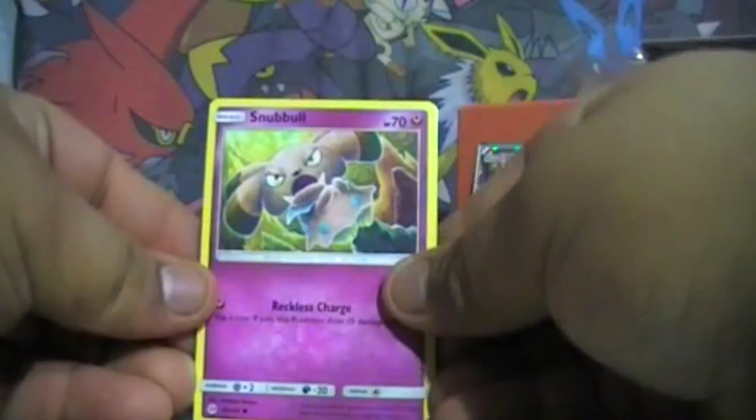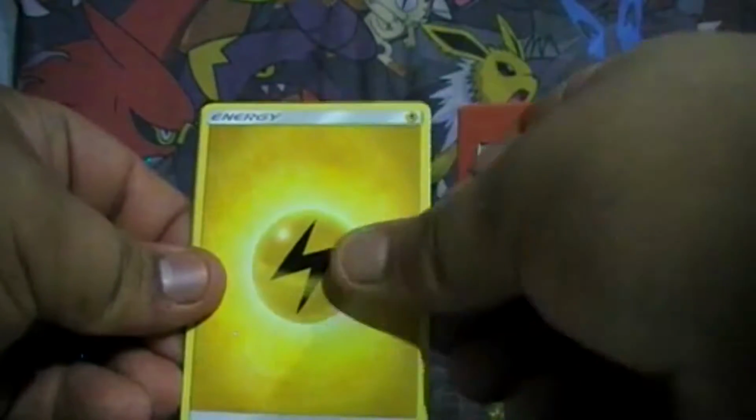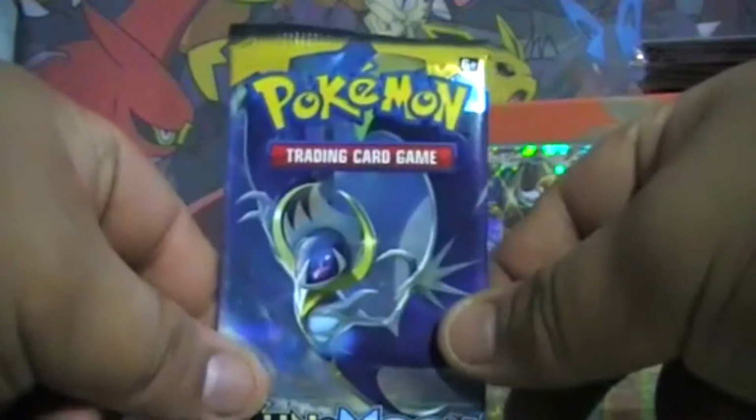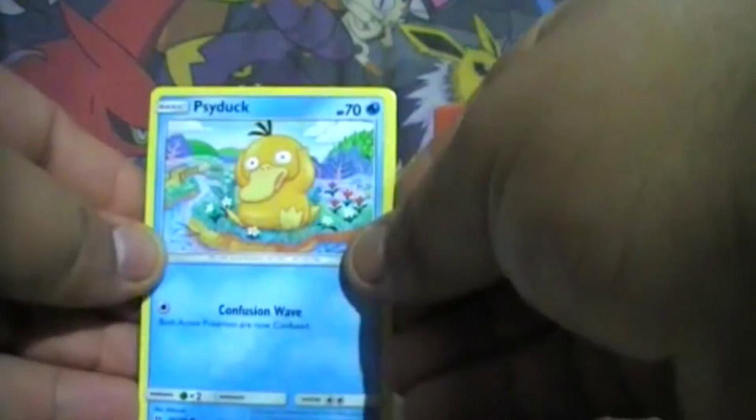Alright. We got a Snubbull, Alolan Rattata, Sandshrew, Pikipek, Spearow, Electric Energy, a Potion, Trumpeak, Golbat, a Reverse Holo Pokeball, and a regular rare Parasect. Okay, comes out to this. Now we have a GX already. We got two holos, but is this card gonna give us something good? I don't think so. I think we're not gonna get anything. It's all right. It's not a huge deal. I would love something really, really cool, but apparently these cards don't give out much.